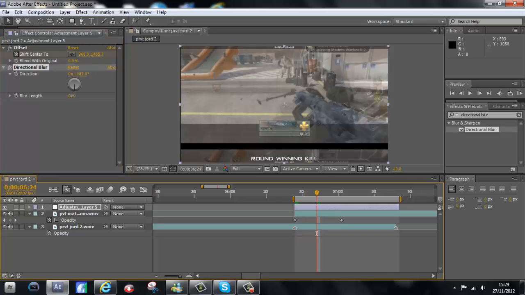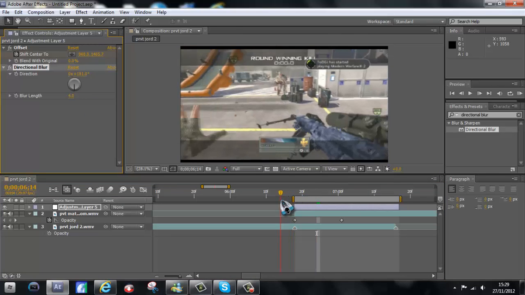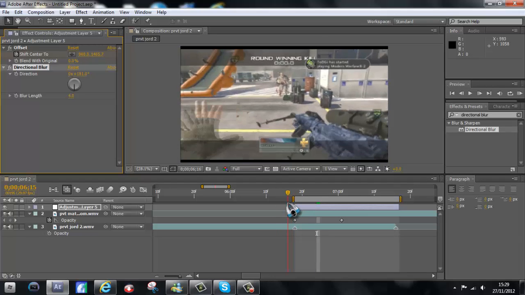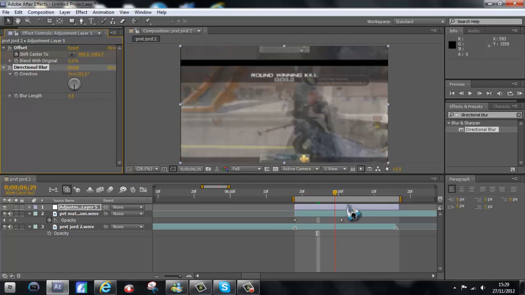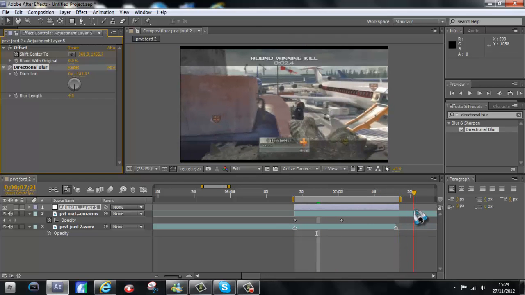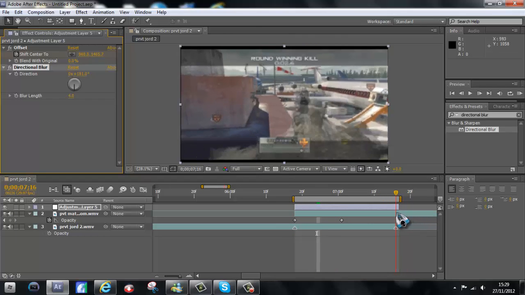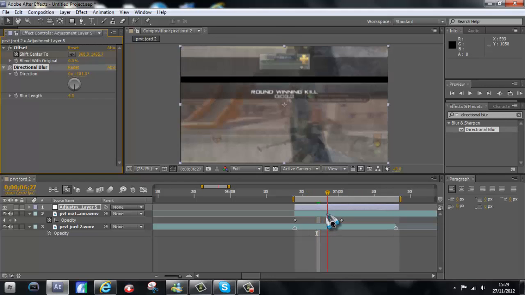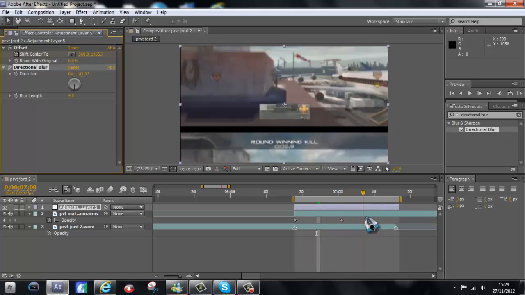I don't tend to go for much, so if we put it about 5, should we go for 4? Let's go for 4, because too much blur will just make it look bad, to be honest. So it goes from real nice and then blurred, and then the transition from blurred to not blurred looks crap. So as you can see, there's a little bit of blur with the nice fade out transition.